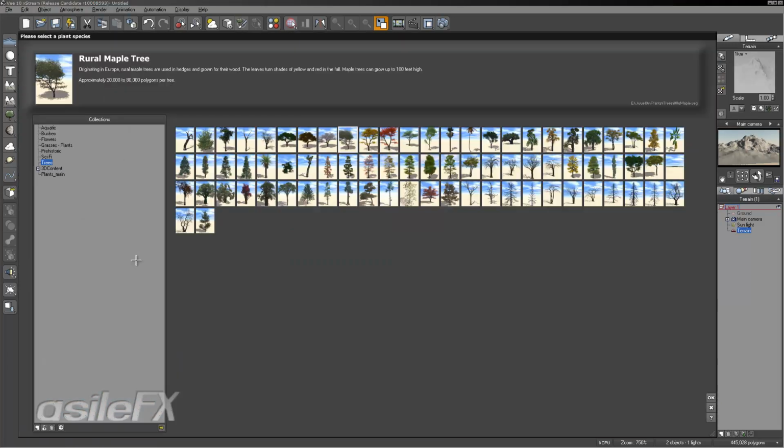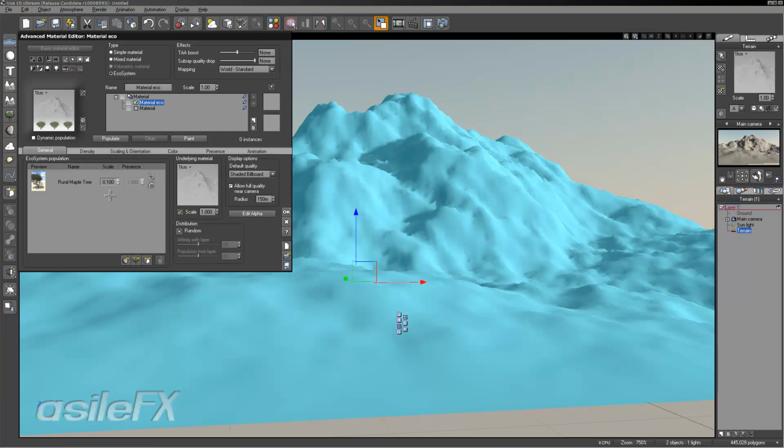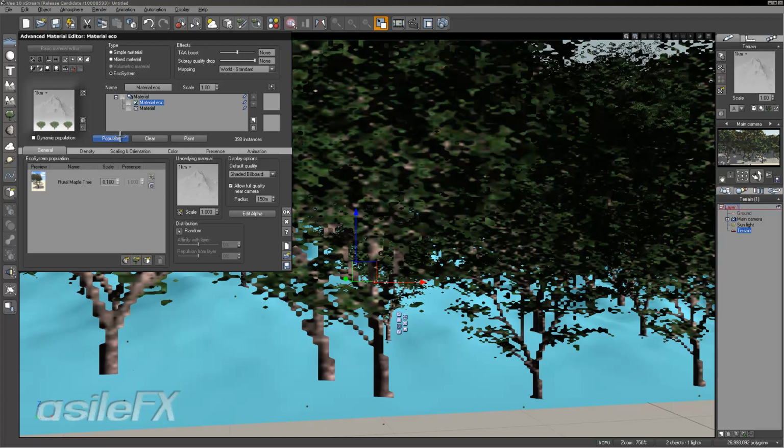Add an ecosystem, and now what we're going to see, the scale is set to 0.1. So what it's basically doing is entering in the unit that was used to originally create it. So when you see a size of 0.1 within the scene, that is normal scale.